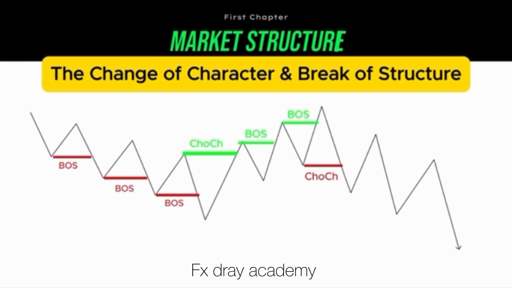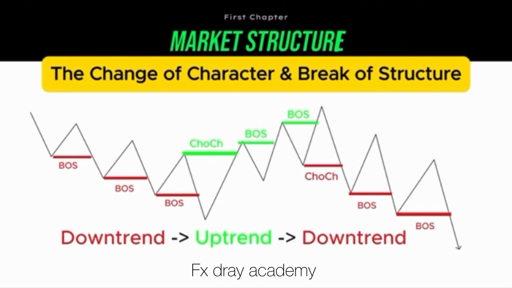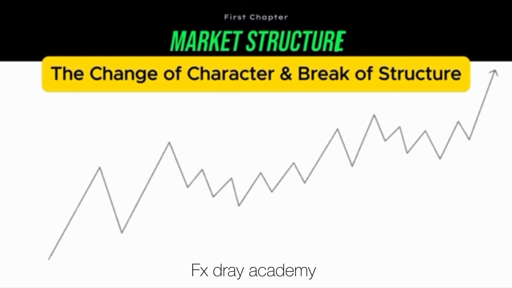Now we had a change of character and now we had another break of structure. And secondly, again, always take note. Don't trade against the trend. The trend is your friend. Anywhere you see that market has actually moved from a downtrend to an uptrend, follow the trend. The market is buying, so you have to buy. You cannot see a trend moving like this and you are now selling the market. Market will take you out.